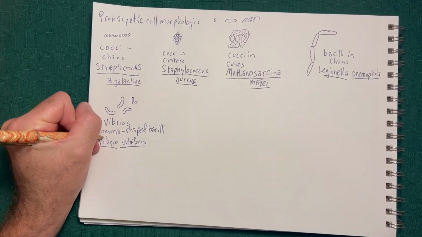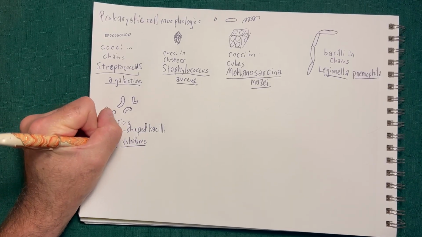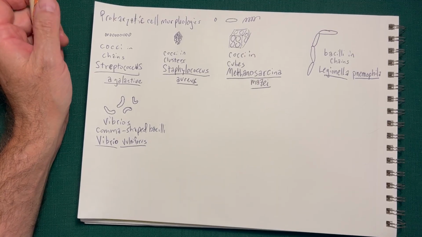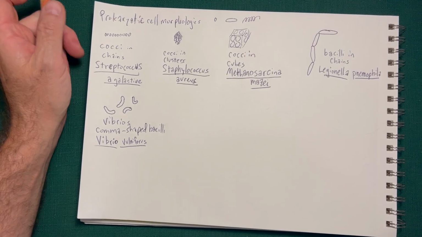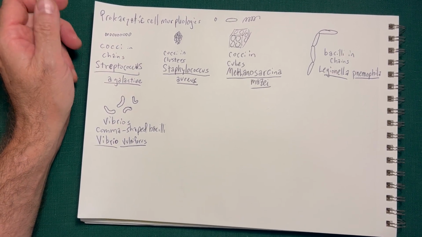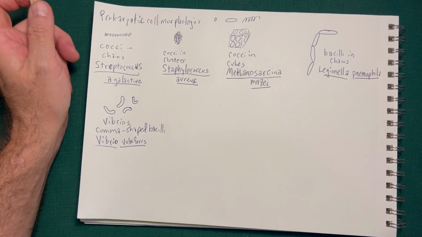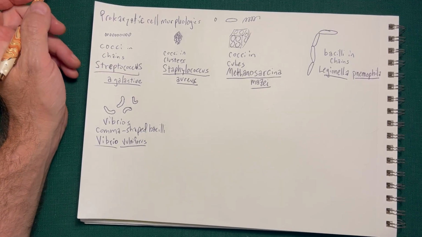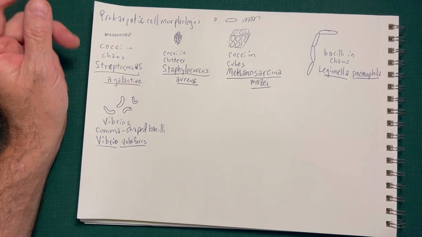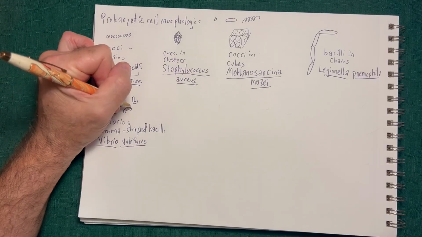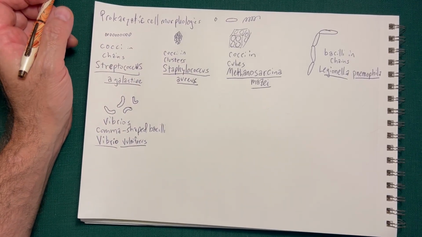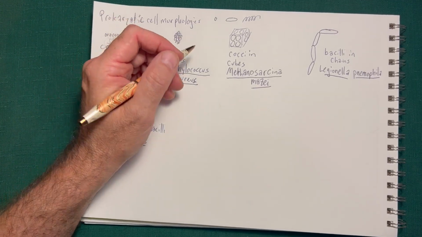But since then, that genus Vibrio has been broken up. It's been discovered that it's not monophyletic, so it's been broken up. So there's, for example, Aliivibrio is a new genus, like Aliivibrio fischeri. Used to be called Vibrio fischeri before it was discovered that it's not the same genus. We'll talk more about Aliivibrio fischeri later on. It's a very interesting bacterium that is bioluminescent, that has symbiotic relationships with other organisms.